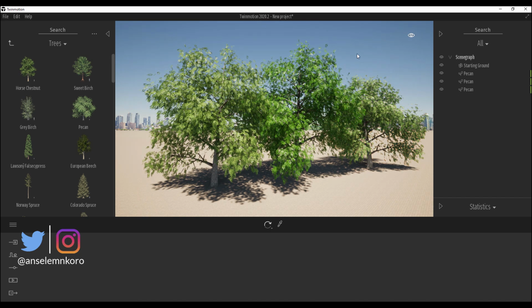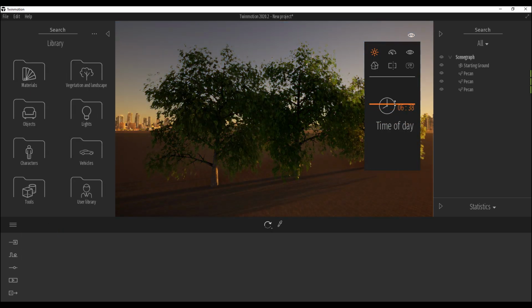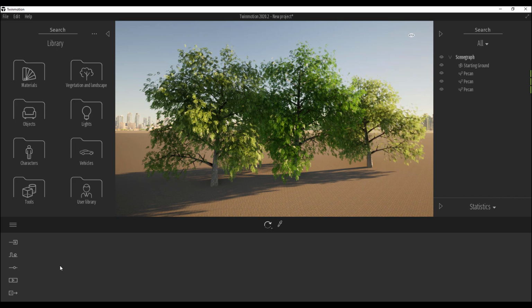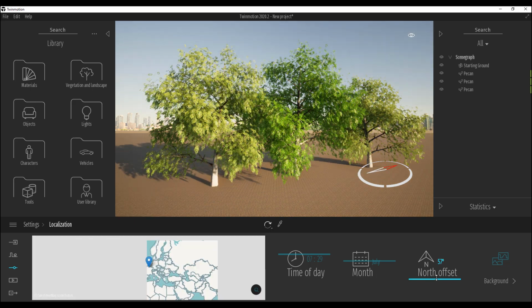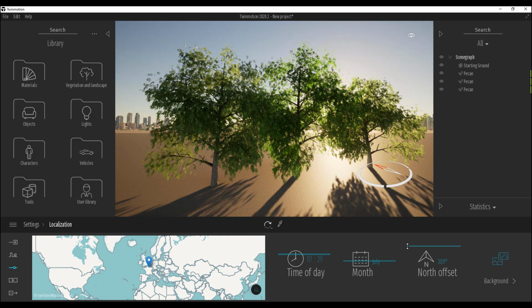So at this point, once you have this and you want to create that volumetric effect, you can now do it. Okay, how you can do it is simple. We have the time of day, all right? So you can use this time of day and do some stuff. And at the same time, you also have your location. So with the location, you can play with this, position your lights wherever you want. So let's just say we want our lights to be here.